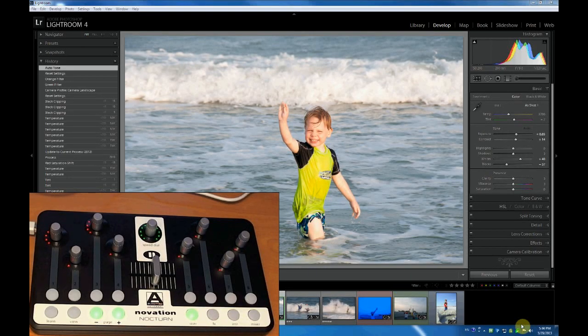Hello, welcome to another tutorial for Paddy 4.3. Very excited. The Novation Nocturn is now supported. Many people asked for it. Handy little MIDI controller here. I ordered it just recently and I really like it.